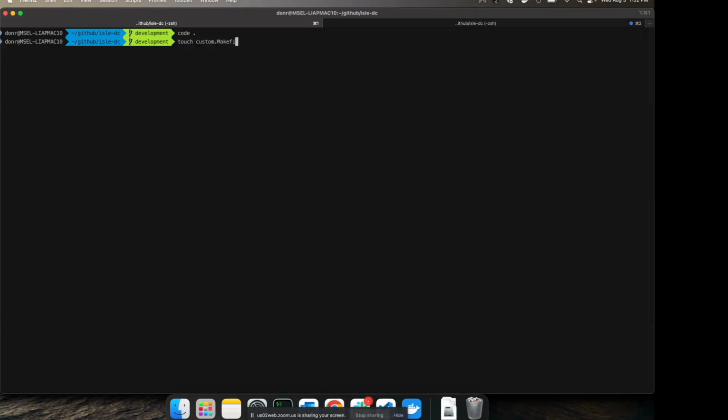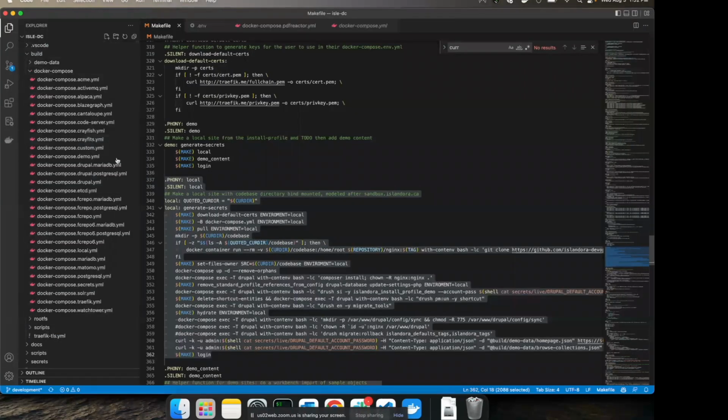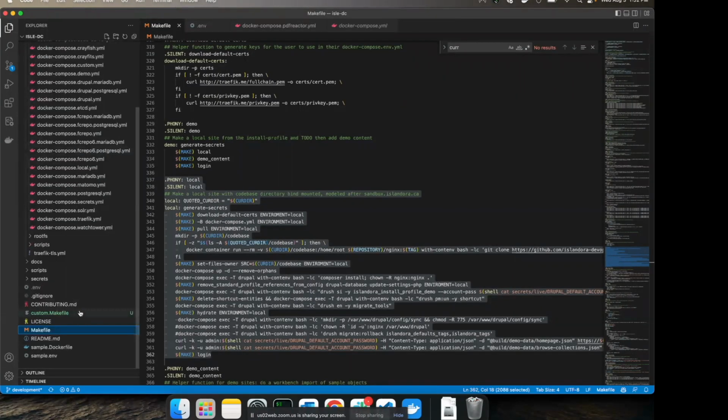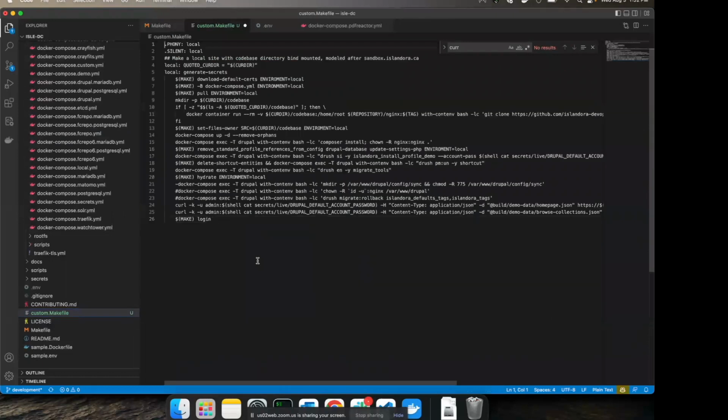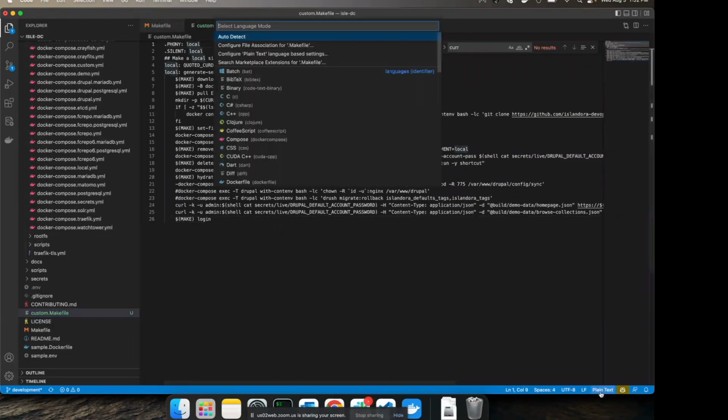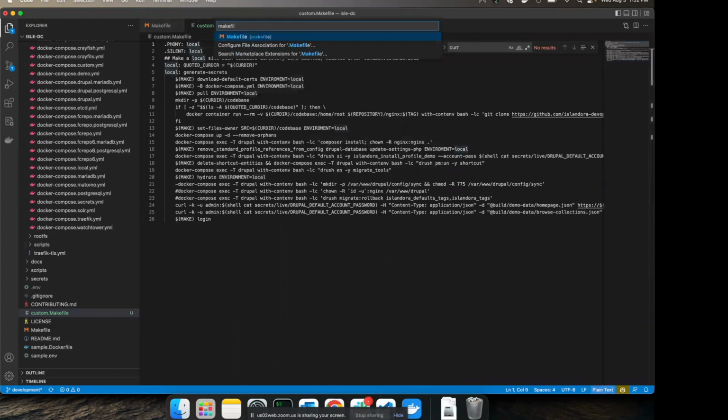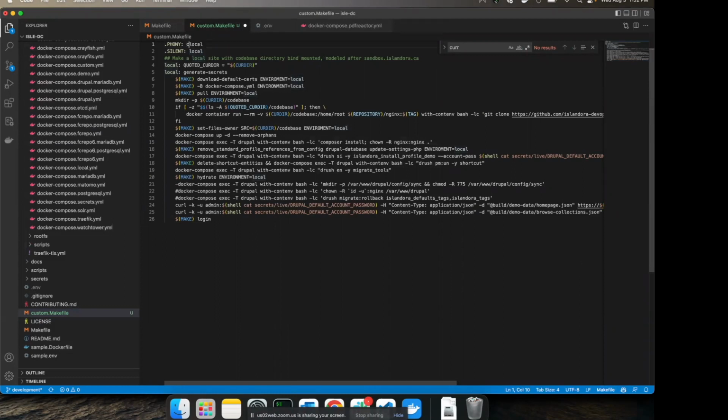Where Don is going is definitely also a very valid and fine solution, which is essentially you make multiple makefiles and you call them in different ways. That's a great way of being able to say, hey, when I'm in this local setting, I want to run just this makefile with these commands. On a server, I also want to use the same makefile, but for test, staging, or prod.